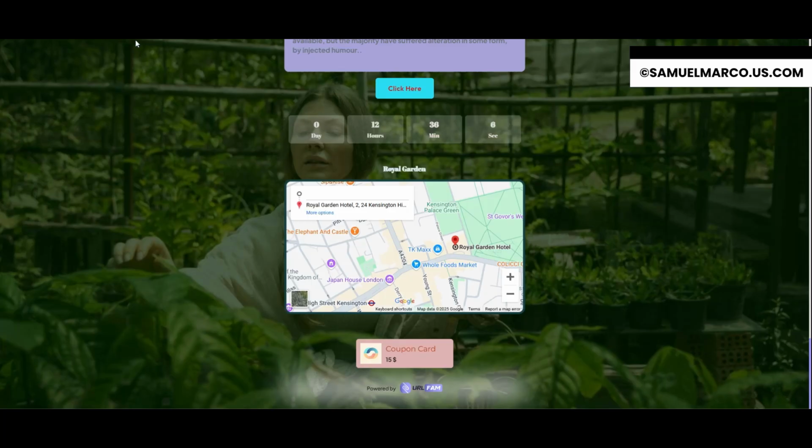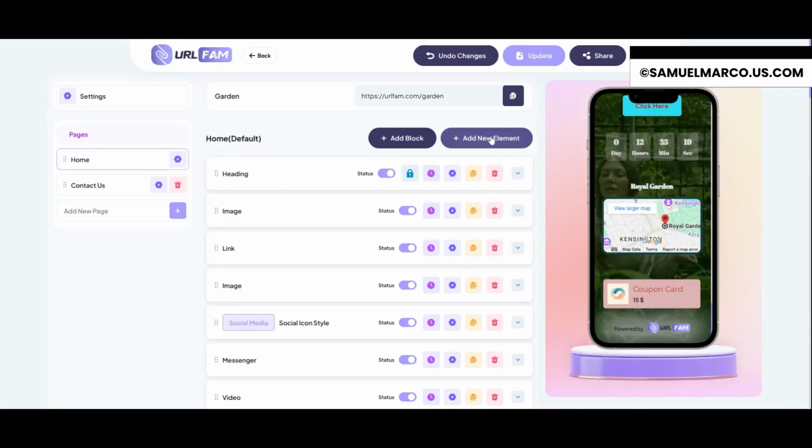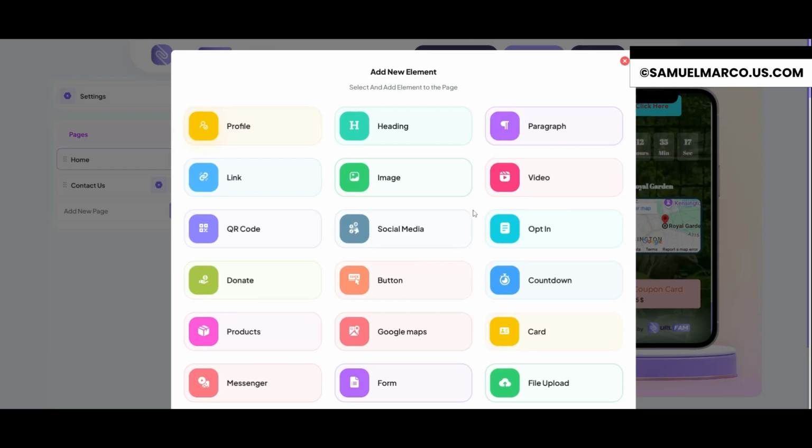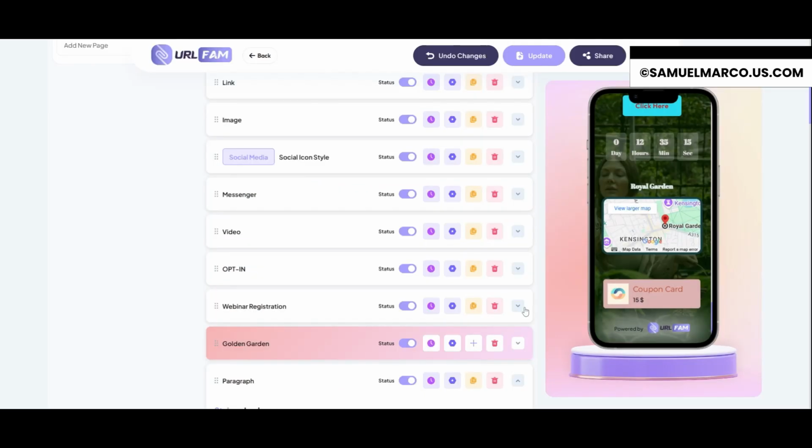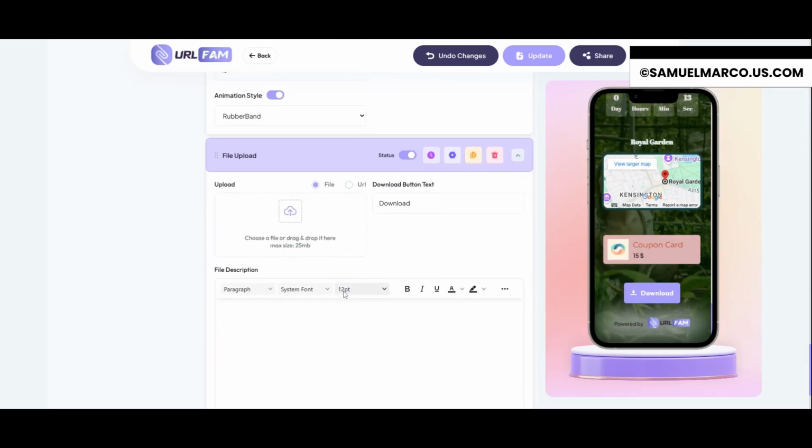Go to dashboard. Let's add another element, the file upload. So this is the file upload section. You can upload any file here. So your user will be able to download the file from here.